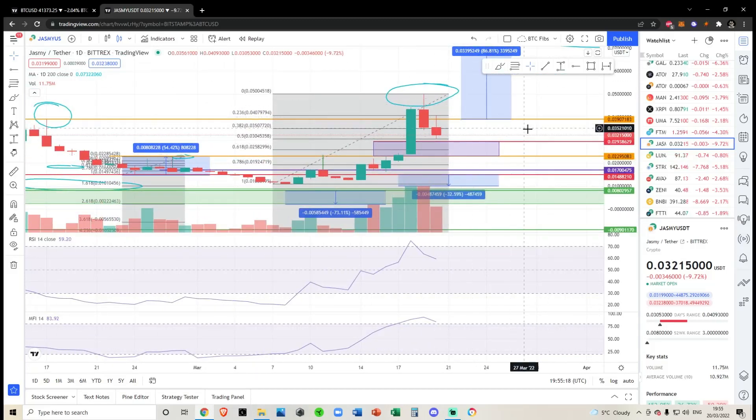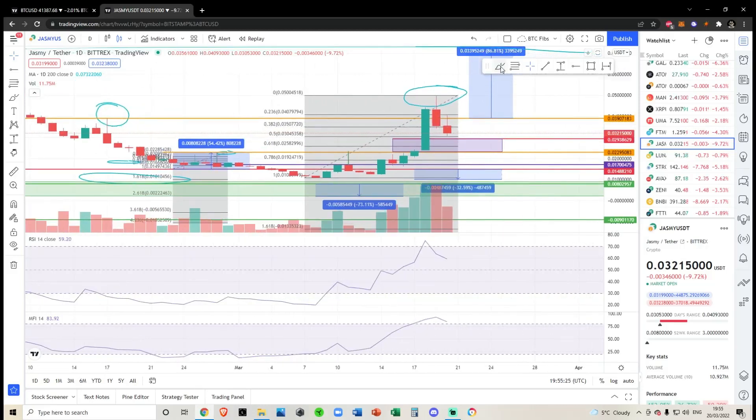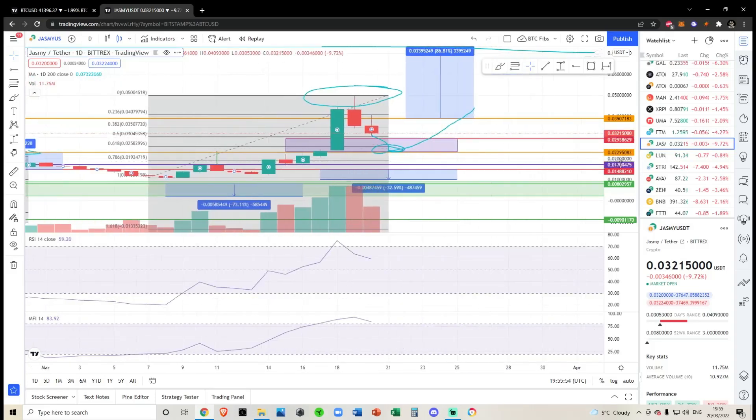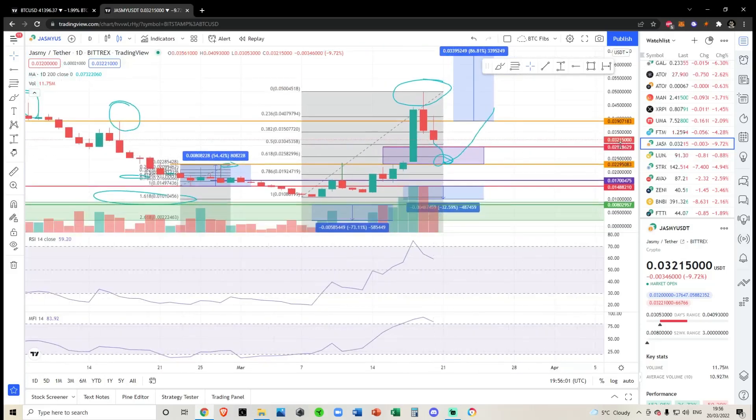We also said there could be a possibility of a second trade, which in my opinion would be the most bullish scenario — coming down and retesting this previous bottom at 2.3 cents. If we do come down to 2.3 cents, it's still a bit of a hefty drop, but Jasmine has been going parabolic, so a 28% move down after shooting up this much isn't too much to ask. I'd be looking for a 28-29% drop to this orange box at 2.3 cents. If we came down, closed the daily candle above it, and then started to push up, I would be longing from that point.